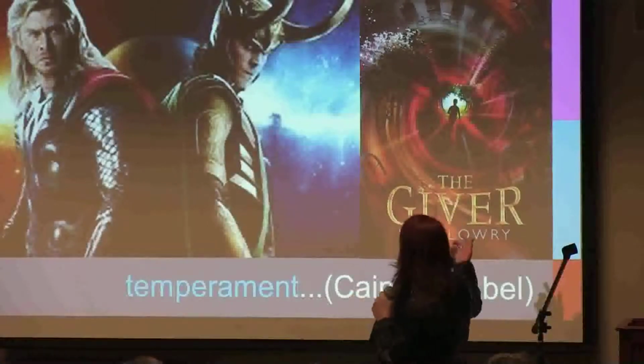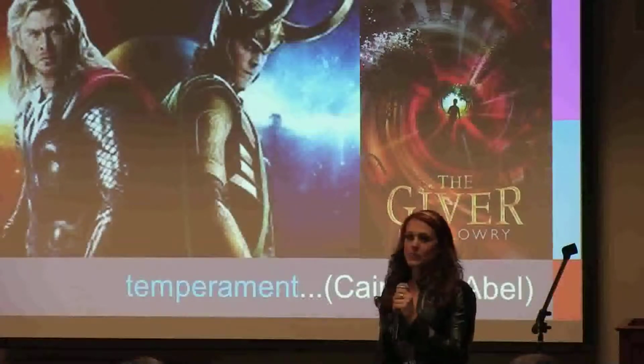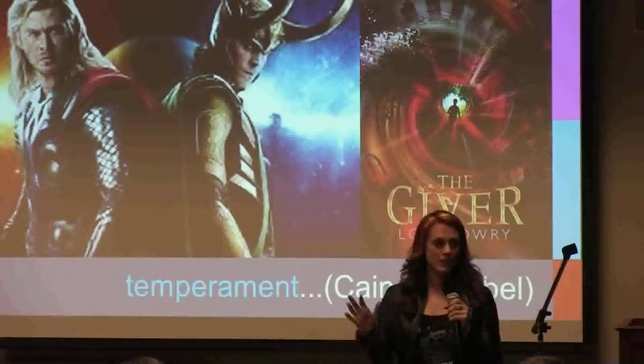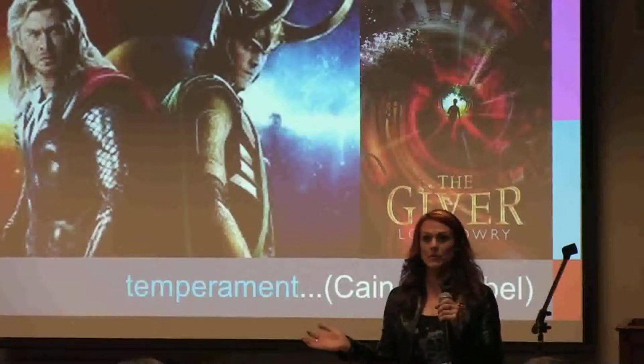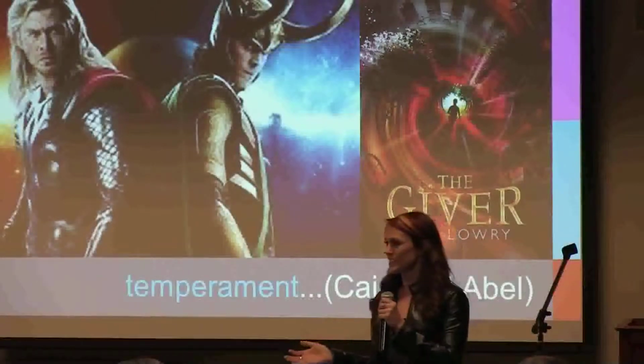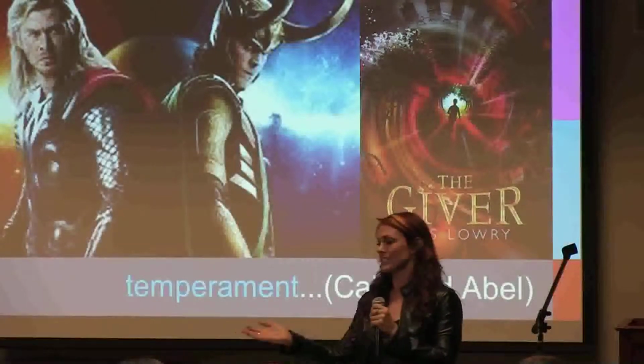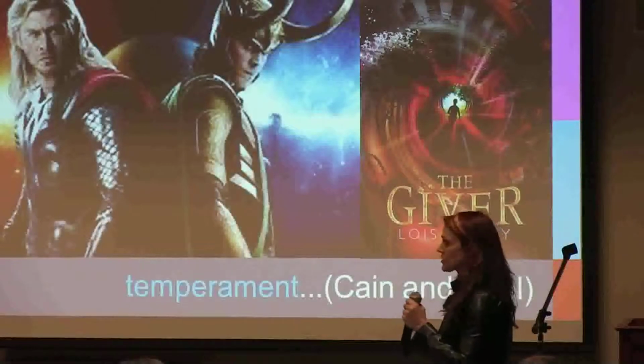And I put up The Giver because Jonah was raised in an environment where everything was the same and everyone was treated the same, but he was different. There was something different about him. Can you guys remember what was different about him? He could see color in a colorless world. And that was just his thing, right?